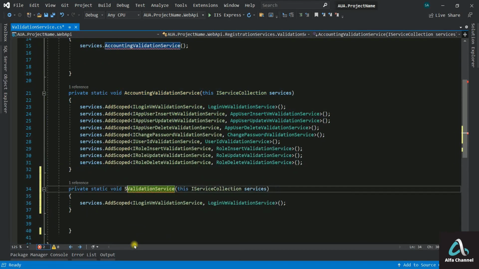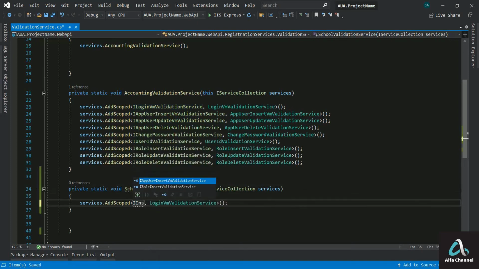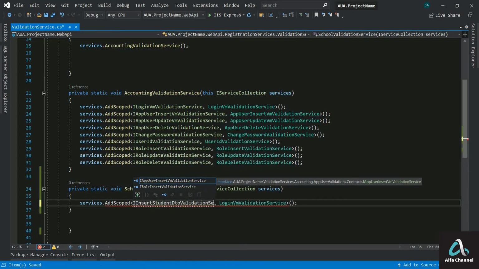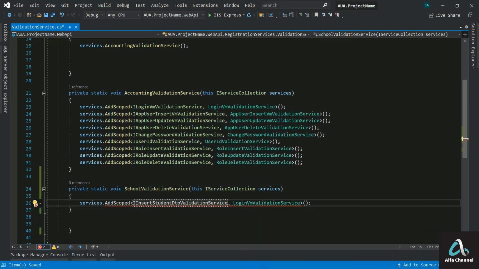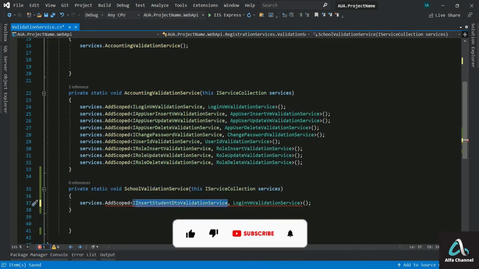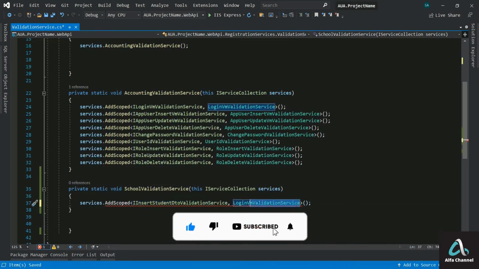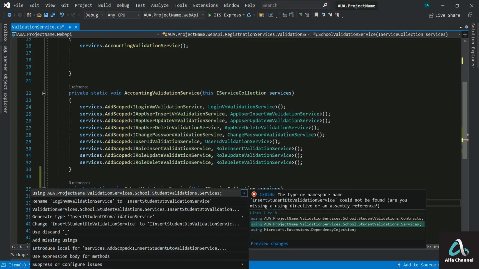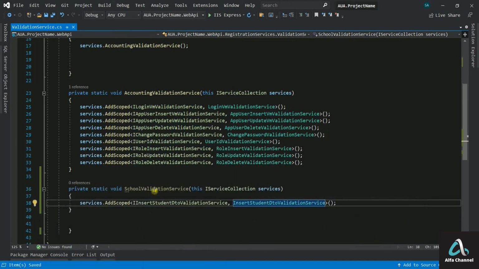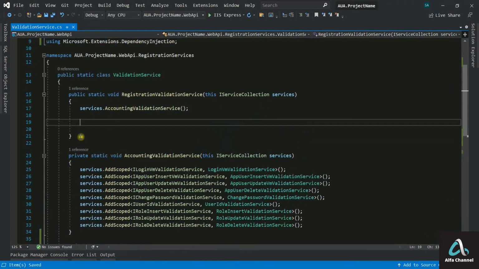Its name is school validation service, and registration inside the registration validation service.